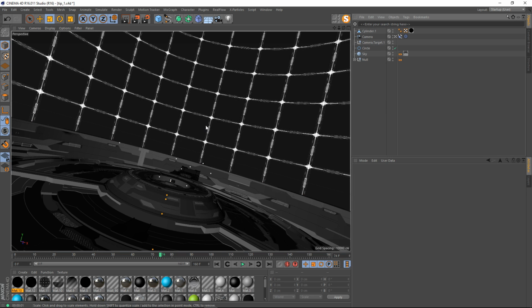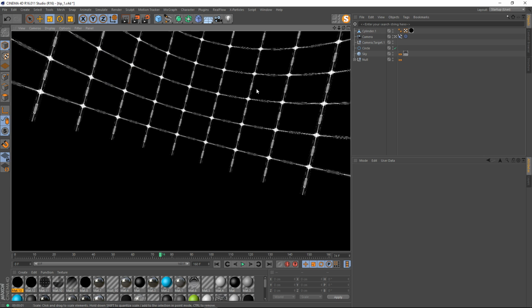And now if I press Ctrl R to create a preview frame render, you can see that our geometry is completely black, and the render is much faster because it doesn't have to process all the materials and reflectivity and all the lights and all that. So this is a quick way to set up any renders that you want to export for further compositing.